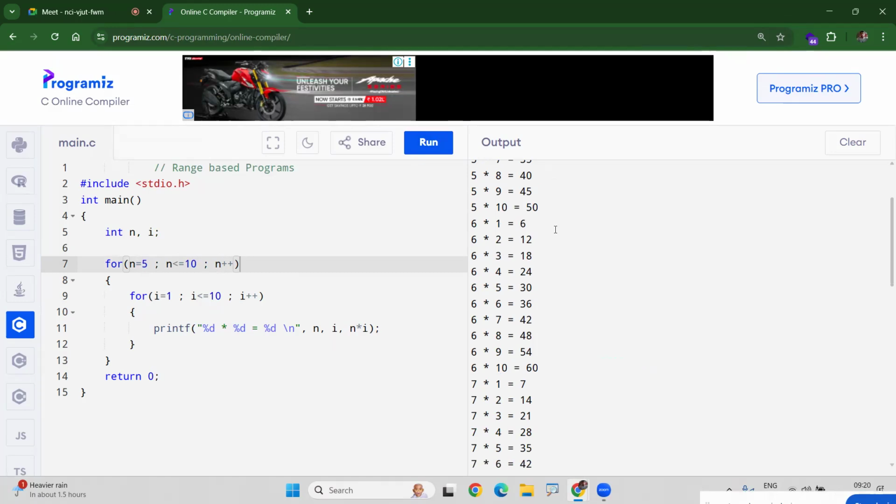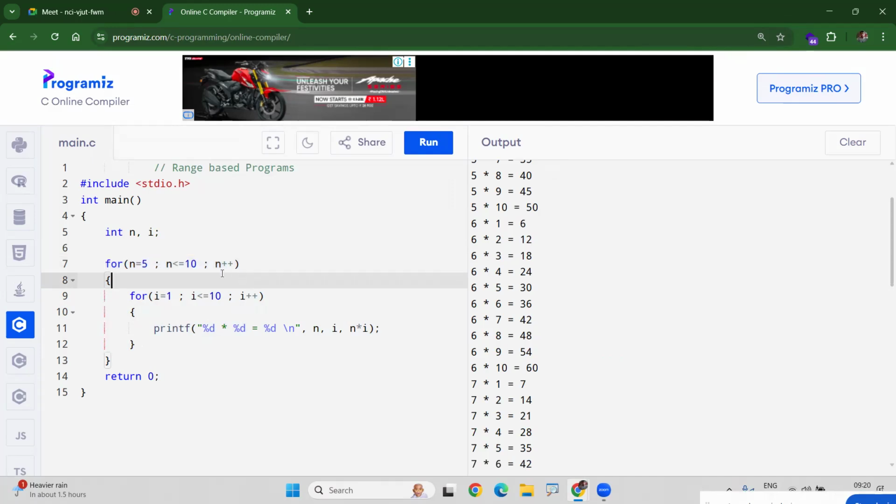This is basically an outer for loop, right? Whenever you are placing an outside loop, this loop is to print one table. But whenever you want to repeat this code, then we need to use the outer loop.